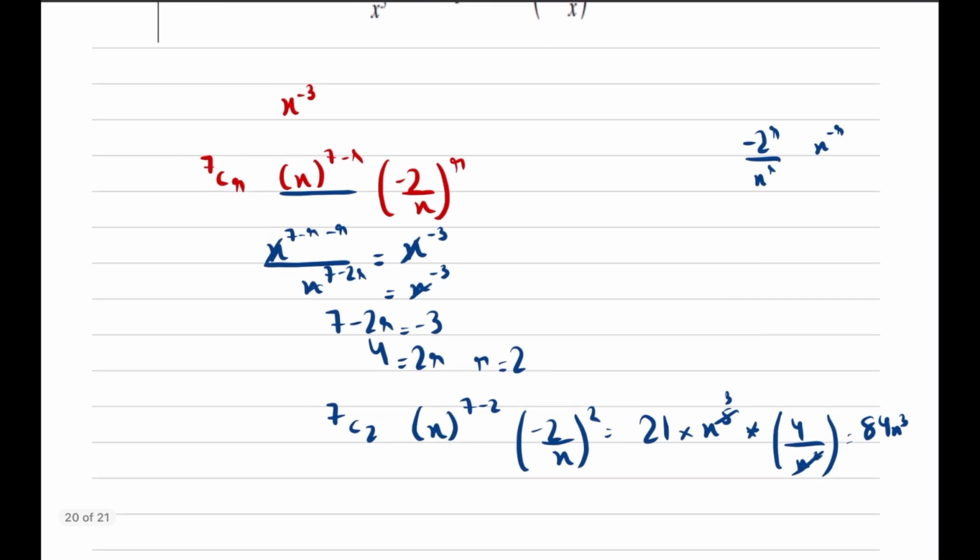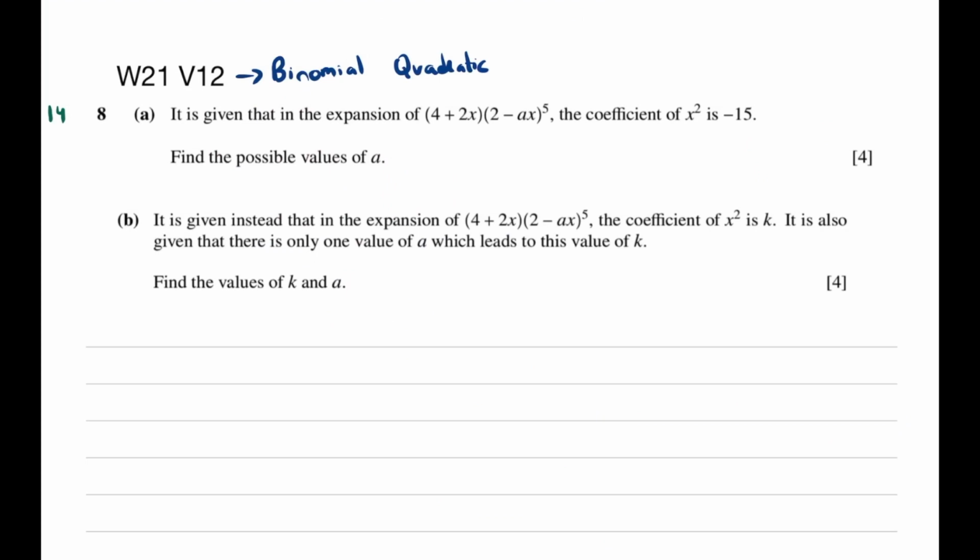So see, you're going to write down the statement: when each coefficient of 1 upon x cube is 84. That's it. Guys, this is a question that has come for the first time, binomial plus quadratic. I have answered this question in my quadratic video lessons, lesson number 4. Please do watch its solution in that video.